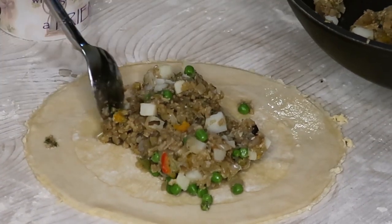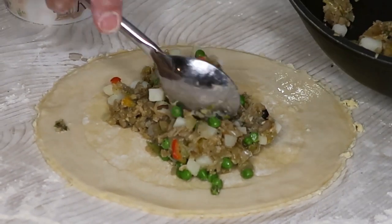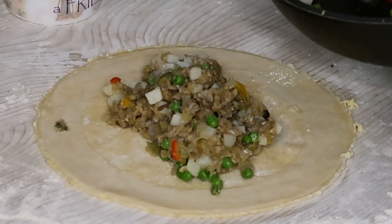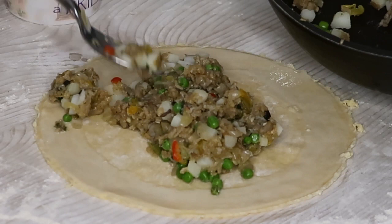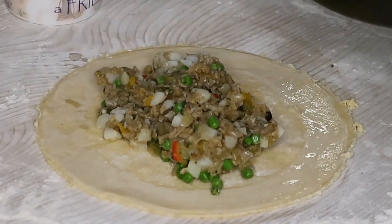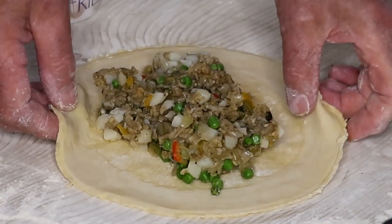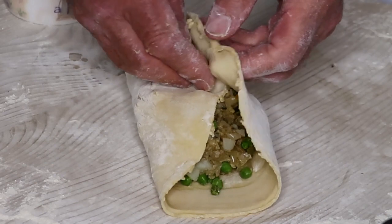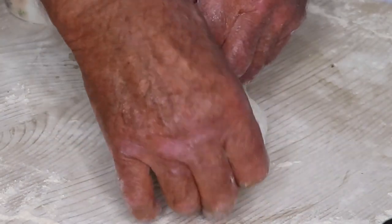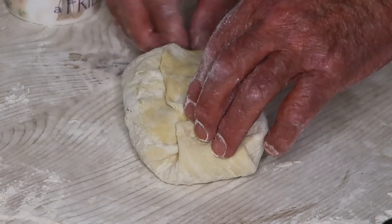There we are. So that's about right. Looks a lot, but believe me, this pastry can take it. Yeah, look at that. So we get that right there. Okay. So what we do now, we roll it over like that, fold it over like that, and like that. And the same applies to the other side.